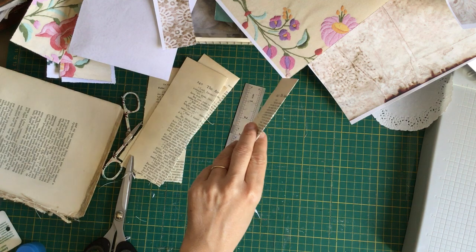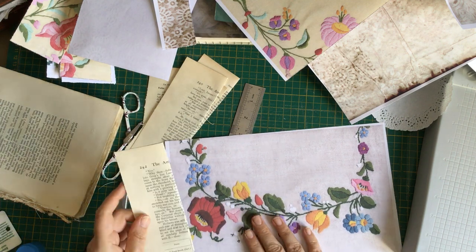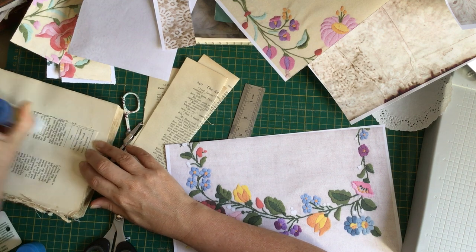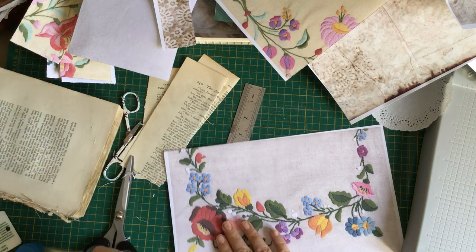Okay, so I've got some more embroideries, and I do like these. I'm going to put that one there. Very pretty. And as you can see, super fast. Hopefully, can you imagine, I probably don't even have enough with all of these for these three journals.